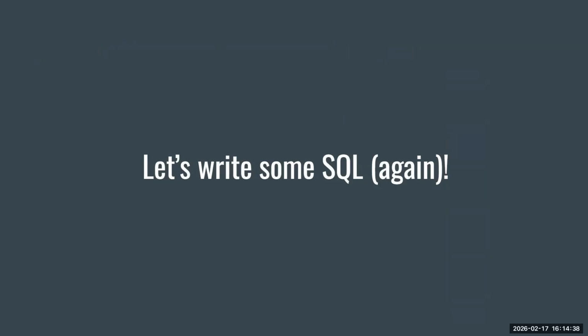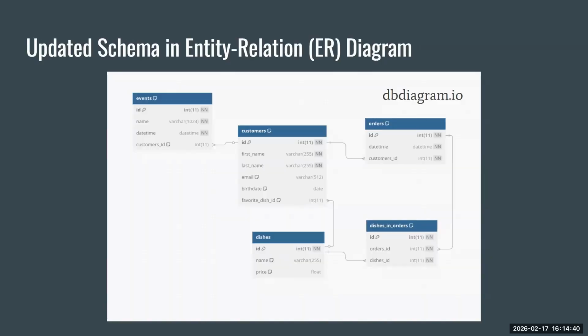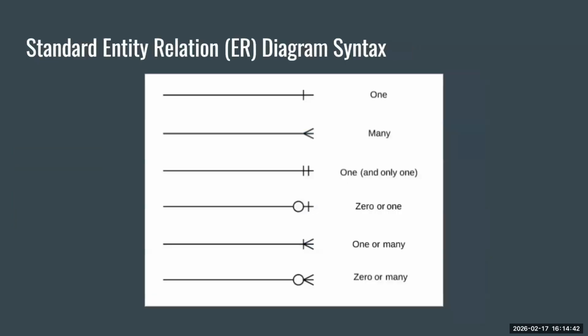Yes. Going back to the normalization forms, does a higher form also take on all the rules of the lower ones? Yes, I was going to mention that. The question was, does a higher form take on the rules of all of the lower ones? Yes, it does. So they're additive in nature. To achieve third normal form compliance, you have to be in compliance with both second and first normal forms. Good question.